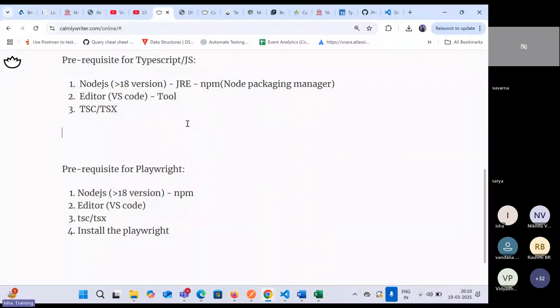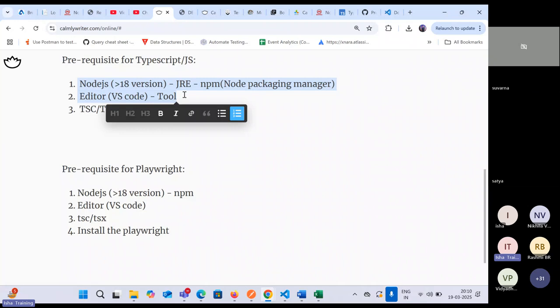Great. Okay. So in a previous session, we were talking about how we generally set up the TypeScript environment, and what the prerequisites are for working with TypeScript and JavaScript. Yesterday we had seen that to work with JavaScript, we generally require Node.js and an editor to be installed in our system.